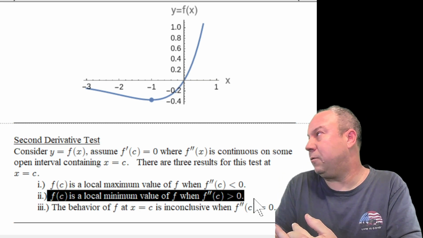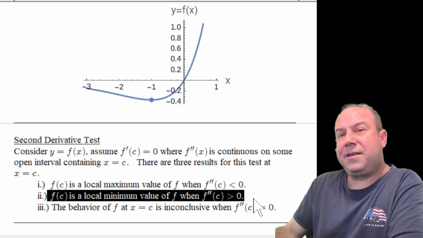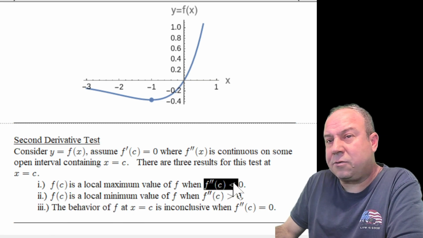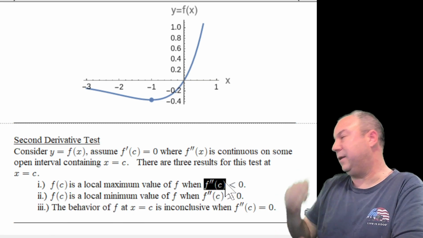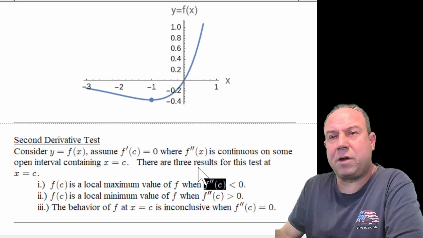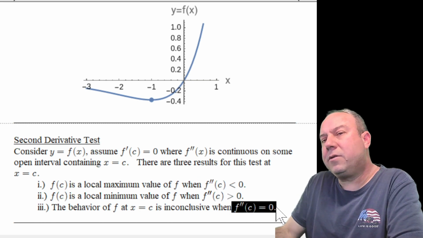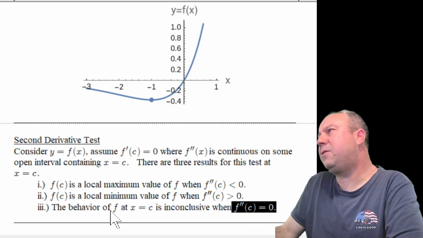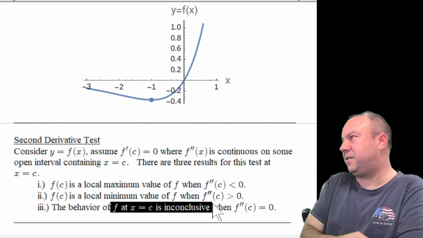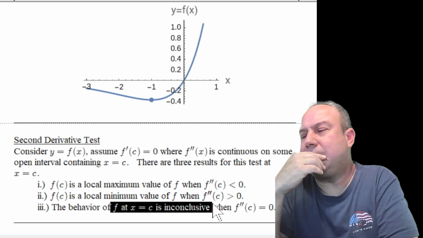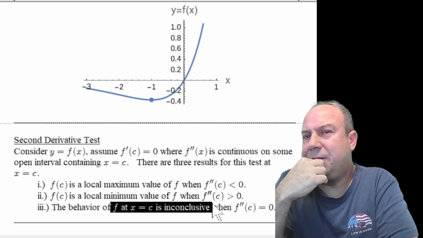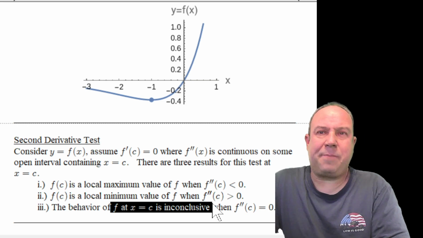is where you will find your local minimum value. Now, the one drawback to the test, because it is a convenient test, it is just a matter of finding your second derivative and substituting in your critical point, right? And analyzing the result compared to 0. However, there are times that it does equal 0, and at those times you do have inconclusive behavior. You have an inconclusive result from the test, and you have to try something else. You might be forced to go back and try the first derivative test, right, to analyze that behavior.